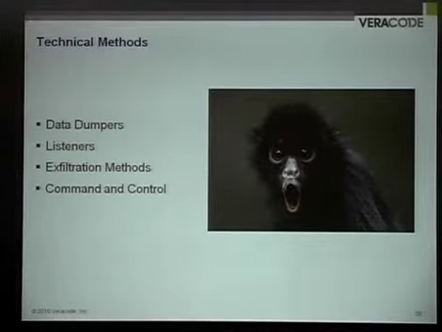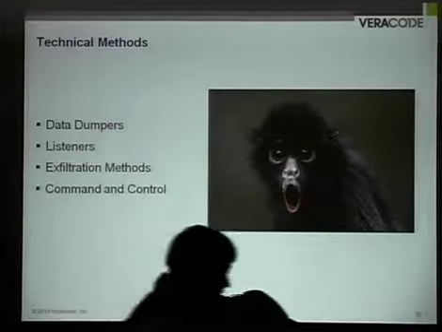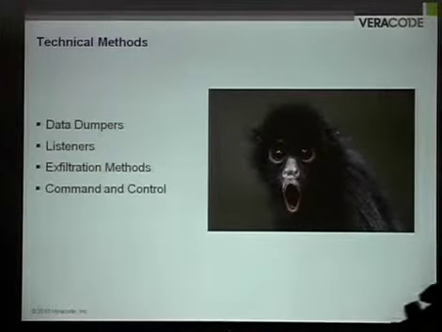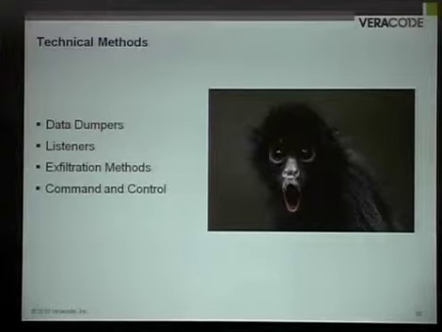Data dumpers are the one-time data retrieval functions. The fire and forgets: you fire in your command, and it comes back and says, here's the answer. The listeners are real-time monitoring components where you fire in the command and it turns on that listener for that particular thing of interest. And it's on until you turn it off. And then the exfiltration methods are the multiple different ways that we went through to have the data be sent off of the device. And then finally, the command and control channel.